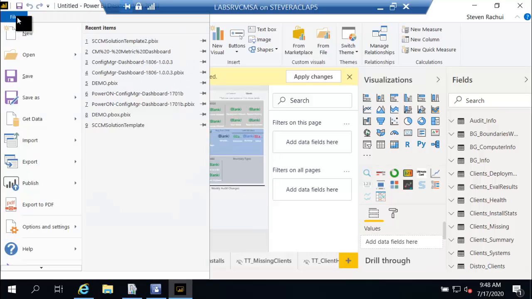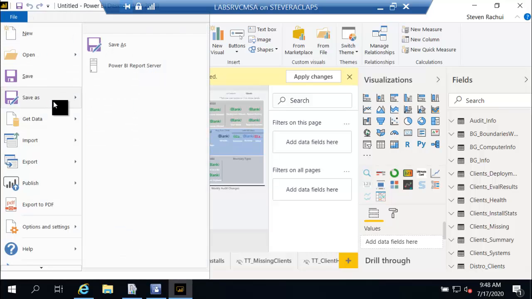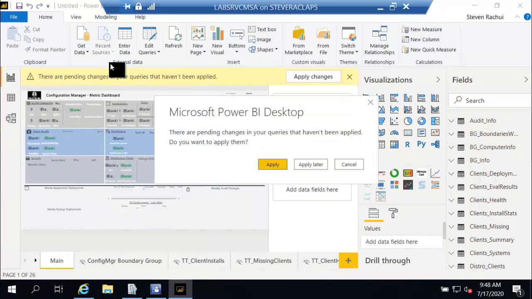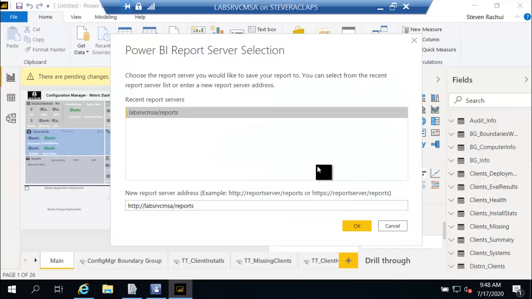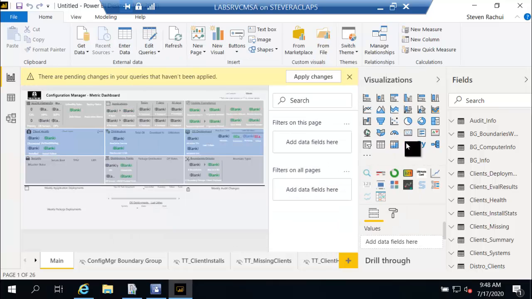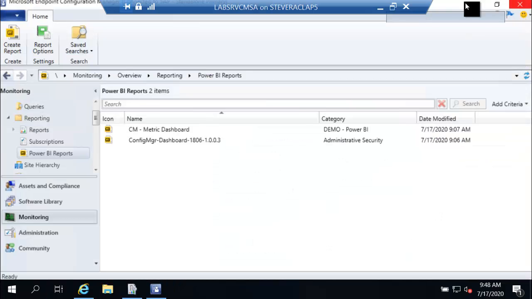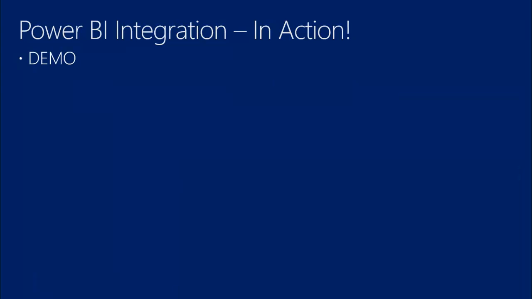Or I can simply go and say save as and go to my report server like I did, and then I can have it published to Power BI reporting, just like I showed you. No problem, same process. So I'll just go ahead and cancel that out here, right?